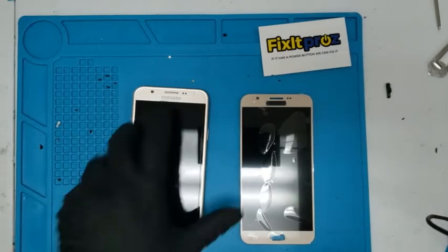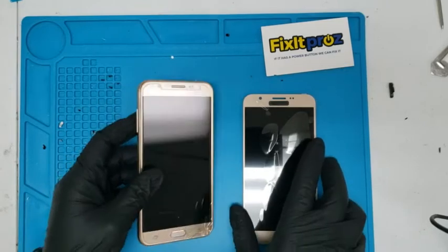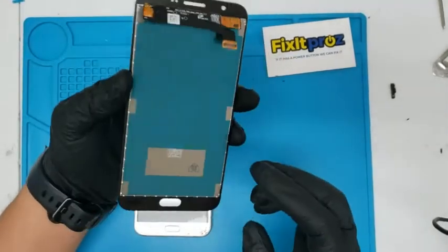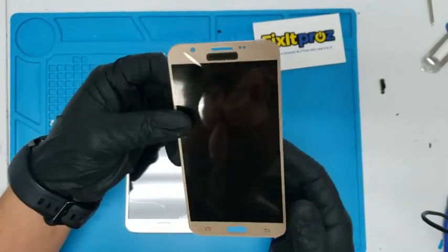We got a Samsung J727. See the screen's cracked, LCD. So this you got to do a full LCD repair. This is the LCD right here. I'll show you in the link where to purchase this.